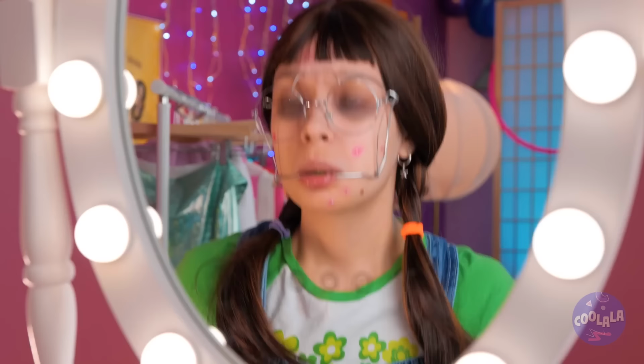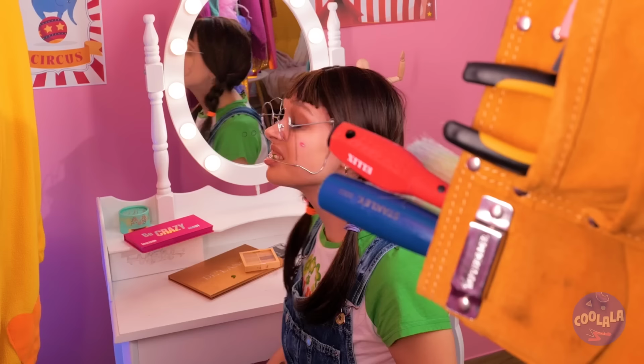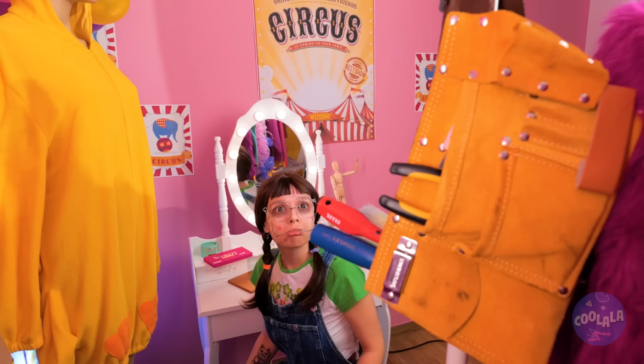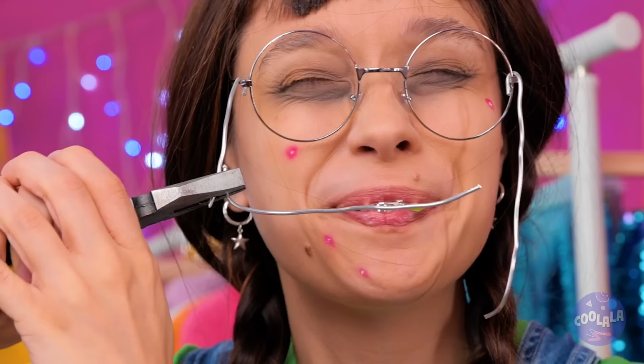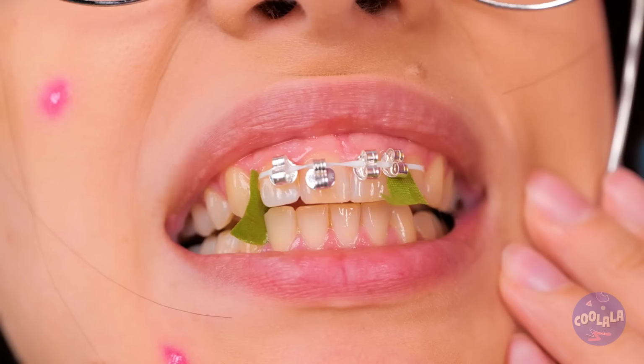Ooh, looks like you're gonna need a makeover. Cute, but not Pomni. Where to start? Maybe your braces? Check the tools. Whoa, pliers! That's just what we need! Don't worry, it's just a quick sniff. But your teeth could still need a cleanup.